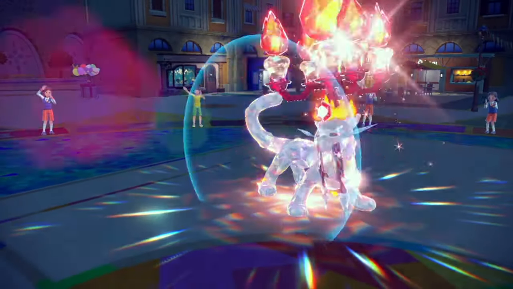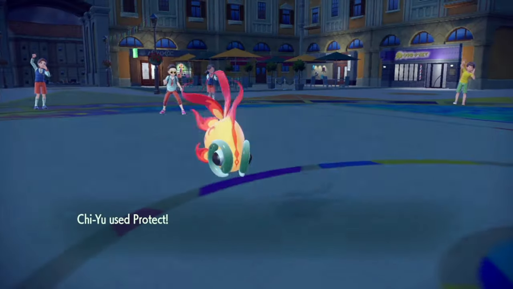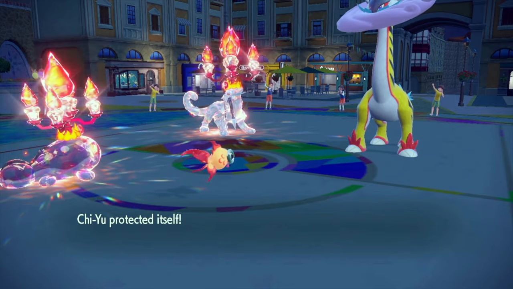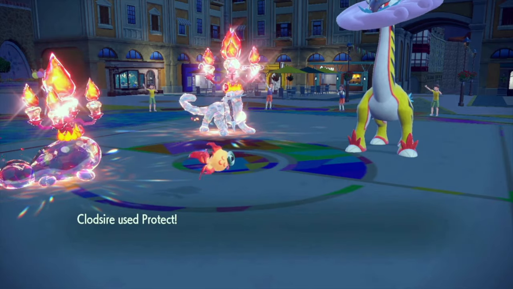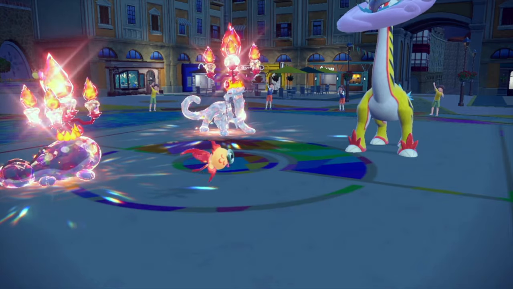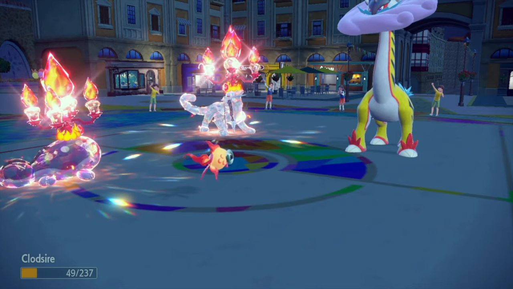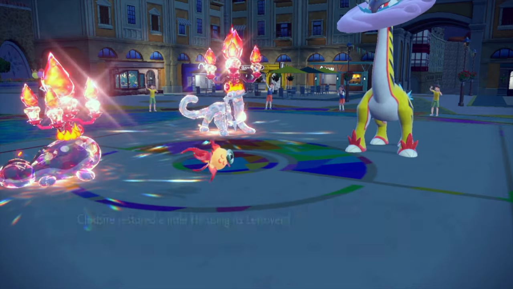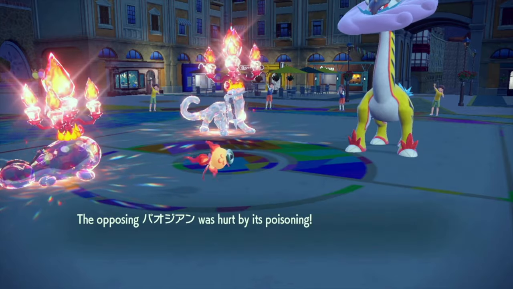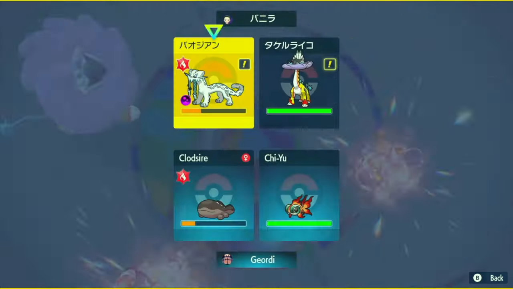And, oh, Chen Pao just protected. That means Clodsire's protect fails, and I can do it again. I like that. And unless you're gonna clap and hit Chiyu, you're not gonna be able to take it out. I know, you have Tailwind up. You could, like, Thunderbolt or something. But I'm stalling out your Tailwind, too. You've only got one last turn of it.